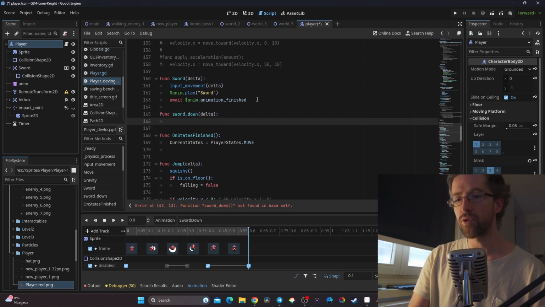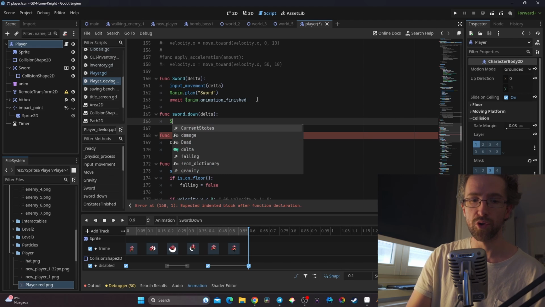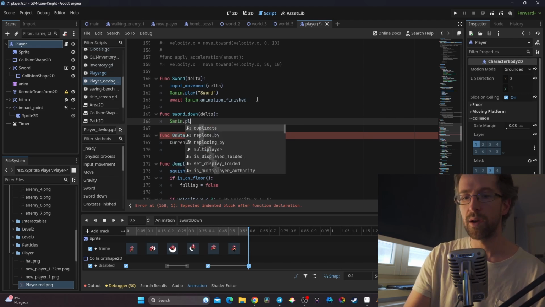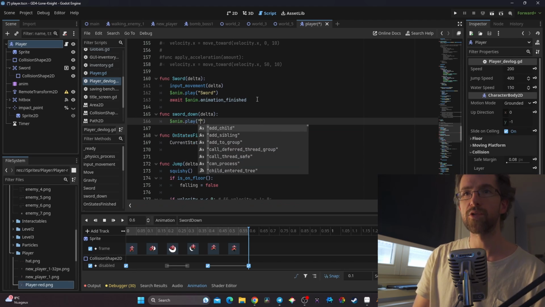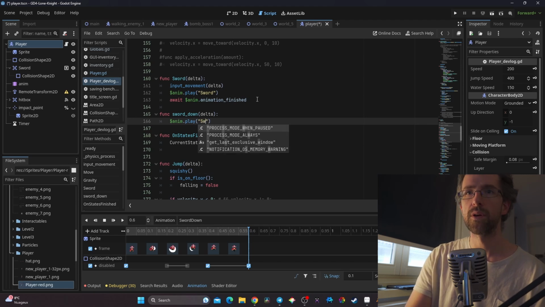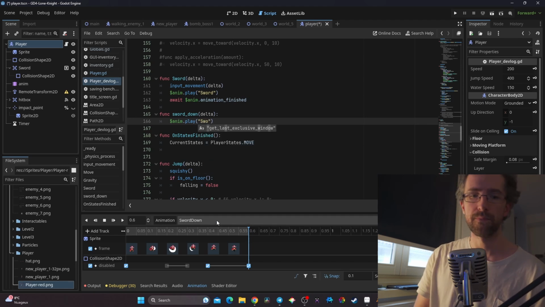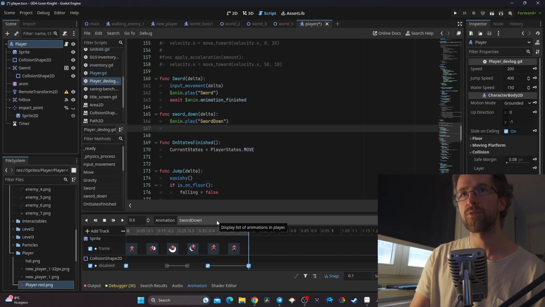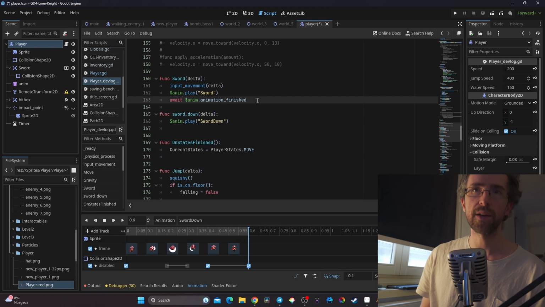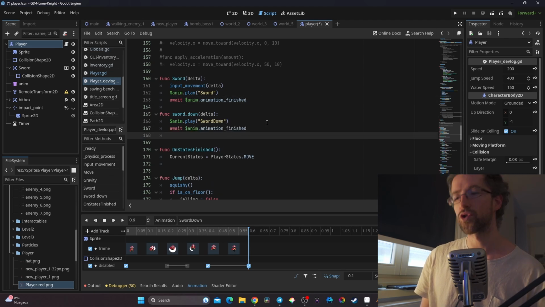And then here I'm just going to call my animation. So I'm going to do $anim.play, it's going to be sword down. Then I'm just going to copy that exact line here, just to make sure that I play the entire animation.